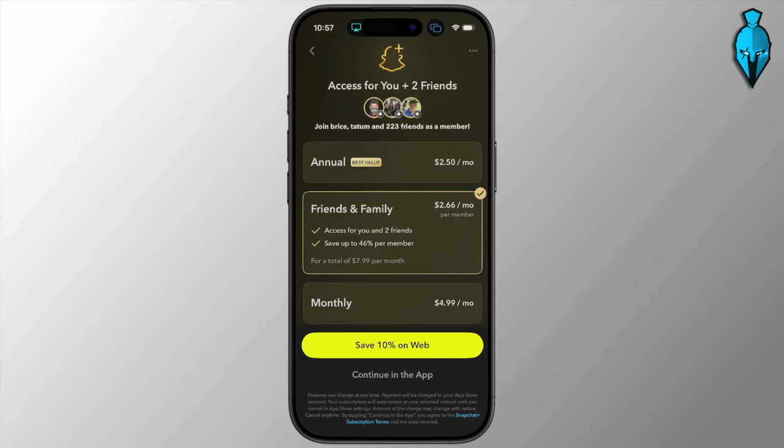And if you already have Snapchat Plus, you're going to need to check your subscription options through either the App Store if you're on an iPhone or Google Play Store on Android. Snapchat does mention that the family plan is still rolling out overall, so it may not be available in every single account or region yet, and there isn't a setting that you can manually enable to force this family plan to appear. If everything is updated and the option is still missing, you're going to need to just keep checking until Snapchat makes the family plan available for your account. The process is as simple as that.